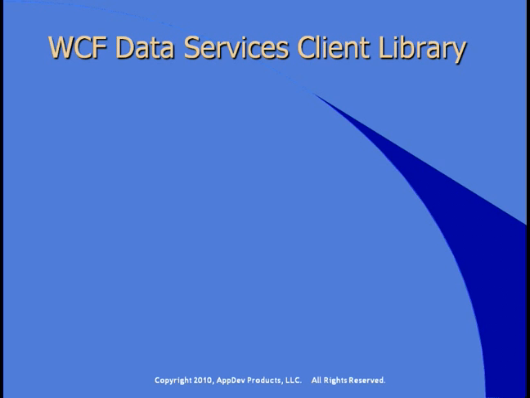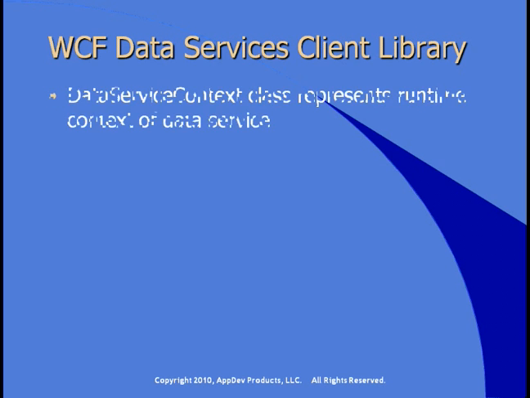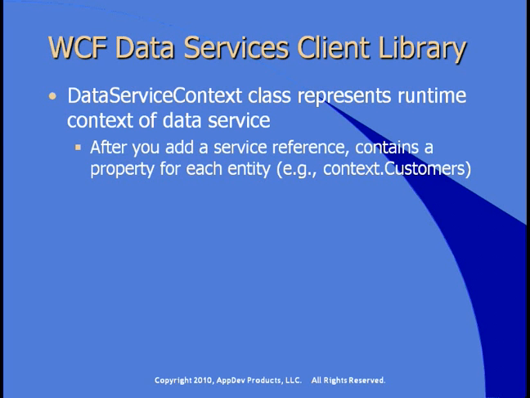There are three main classes in the WCF Data Services client library that you'll work with: the DataServiceContext class, the DataServiceQuery class, and the DataServiceCollection class. The DataServiceContext class represents the runtime context of the service. So after you add a service reference, this class contains a property for each entity. So we saw in the previous demo that we were able to say context.Customers. Not only does this give you querying access to the entities, but it also tracks changes. So it keeps track of additions, subtractions, modifications, etc.